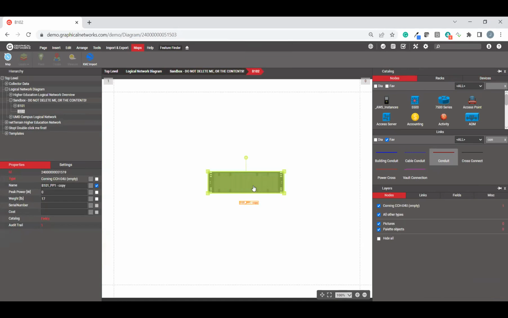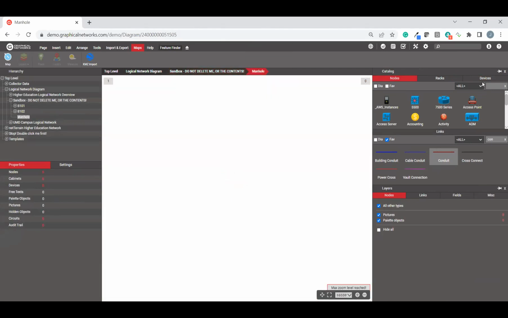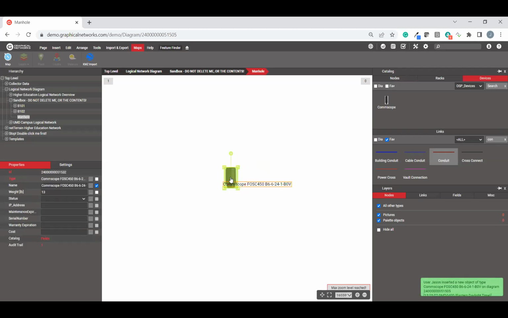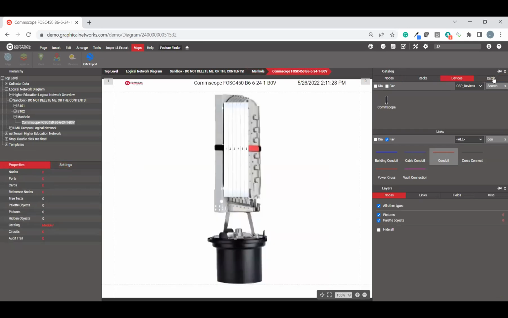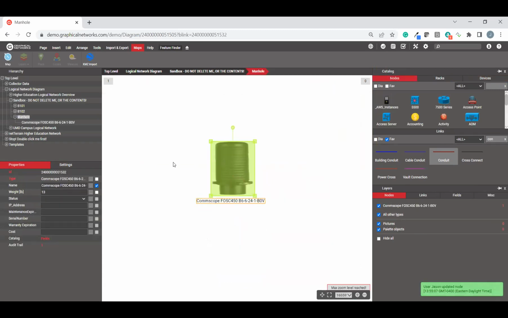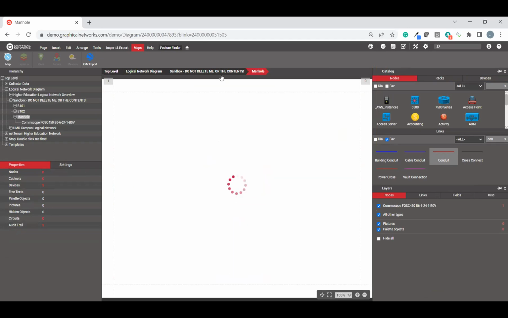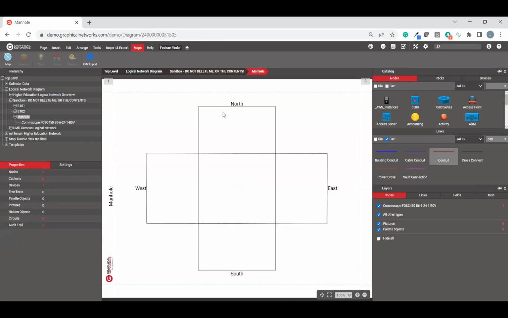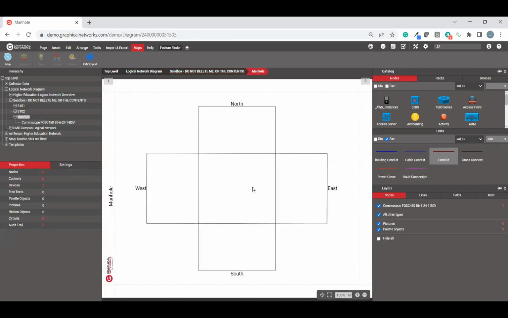All right. So then if I want to bring in some fiber cable between this and the other patch panel, I can do that, but maybe inside my manhole, maybe we've got a CommScope device or something that's in here. It's going to be my splice case. So let's jump inside here, grab a card, add a card in here. So now I've got a card case. I've got a butterfly. I didn't really show that, but there's a butterfly drawn in here. So it's up to you and how you approach these sort of objects.